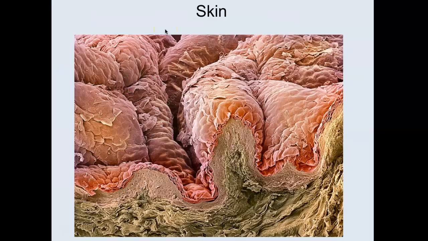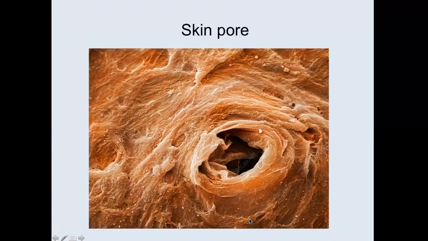Okay. This is skin. So this is human skin. And notice that we have this pink layer and a green layer. The pink layer is the epidermis. The green layer is the dermis. But you can see how it looks just like it's sloughing off. Right? These cells are flat, they're dry, and they come off your body all the time. And the green part here is the dermis, the deeper part, and this is where you have all the collagen.